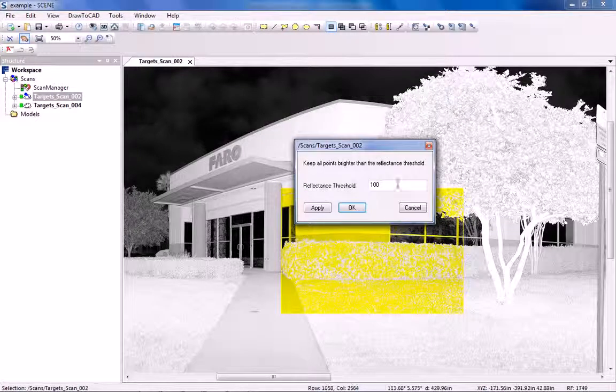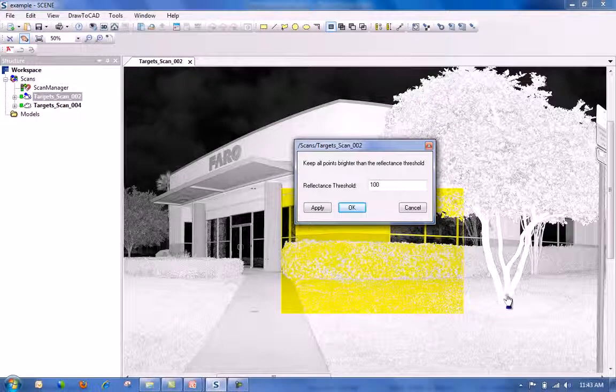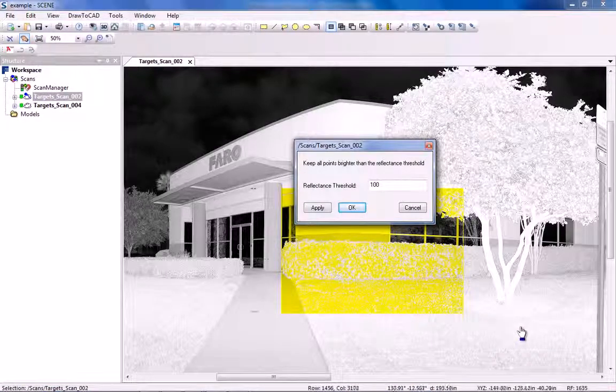Dark scan. Reflectance threshold. You can see the reflectance threshold of any point. You see the RF value, which is just down here. The RF values, usually 200 to 300 is pretty typical for this to get rid of dark points, but you can tweak that as you want. And it just deletes any that are darker and keeps all that are brighter.